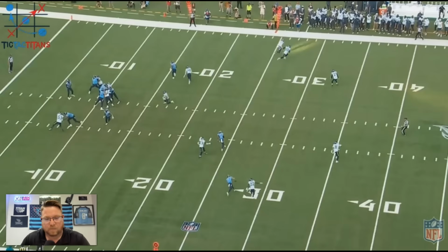Now, I had someone tell me that the linebacker is watching Malik Willis's eyes and he can't throw this in route right here because of this linebacker right here. Absurd. I mean, this is wide open in the NFL. This is wide open. Look how far up this linebacker is. This linebacker cannot interrupt this play with a proper throw.